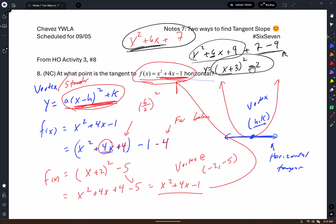What's up, Zamora Johnson? I get where you got -5 from, but where do you have the 2 from in the vertex? Are you talking about what I have in black? No, in red. Oh, in red? I got the -5 from right here. No, the -2. Oh, from right here.